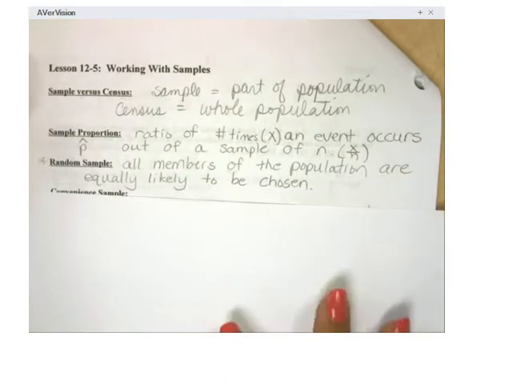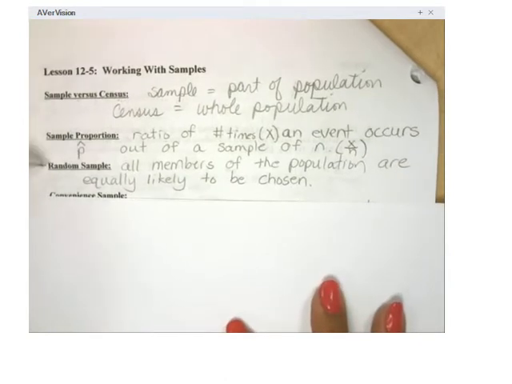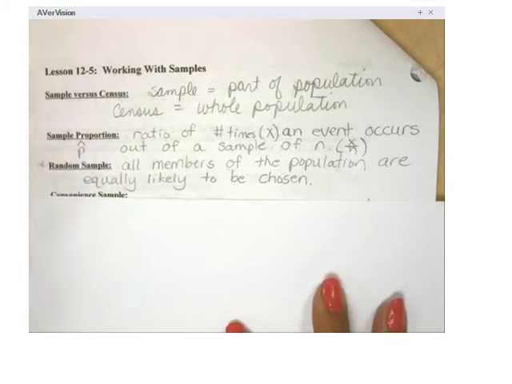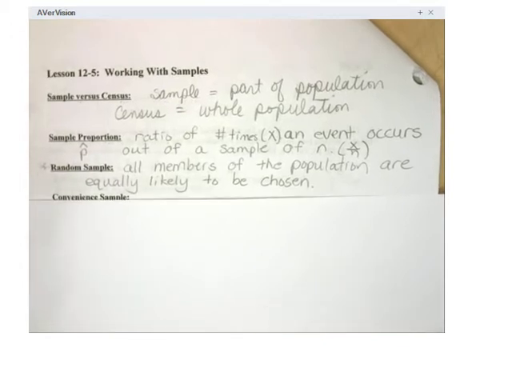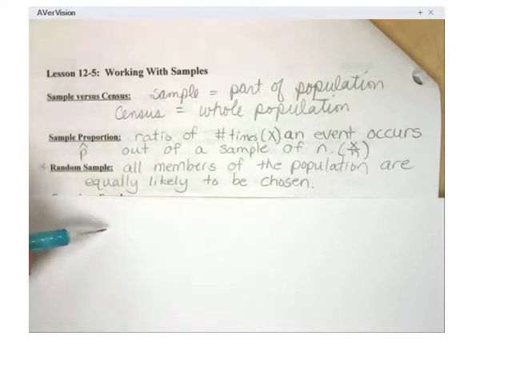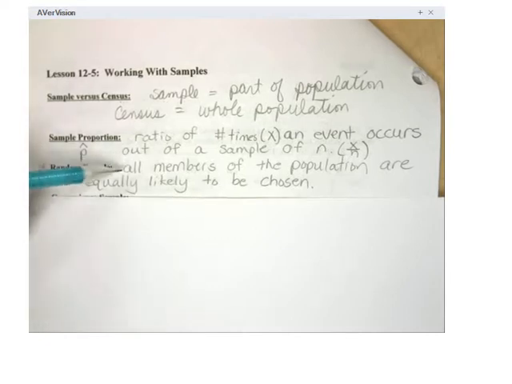Now, when we sample, one of the best ways to sample is to take a random sample, or a simple random sample. A random sample is not where we go to a place and pick people who are our friends. If we did a random sample within the high school, we would go to one of the people in the counseling center or in the office and ask for a list of all the people in the school. We would number all those people on that list, and then we would randomly pick numbers from that list until we had the sample size that we wanted. So random is not convenient. Every member of the population would have an equal chance of being chosen if we have a random sample.